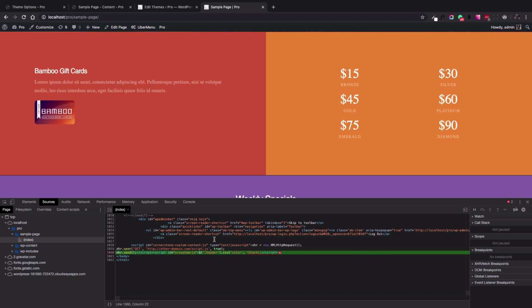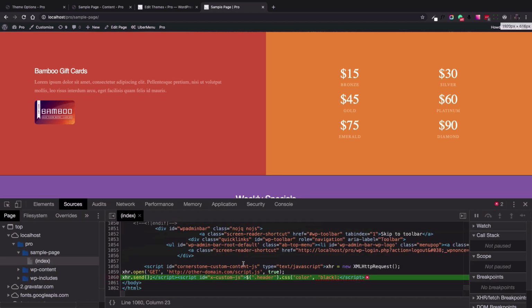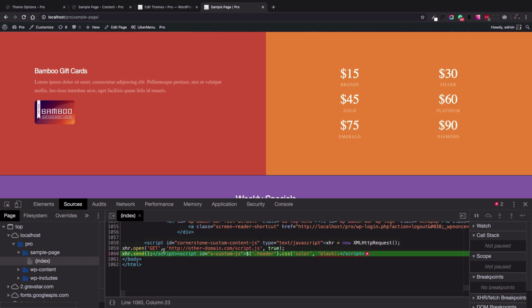But another way to know where the code is generated from is the code that you see here. Let me make it bigger. As you can see, the script is loaded with the ID of Cornerstone Custom Content.js.